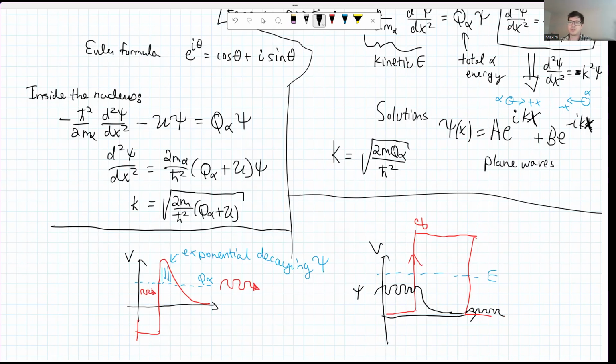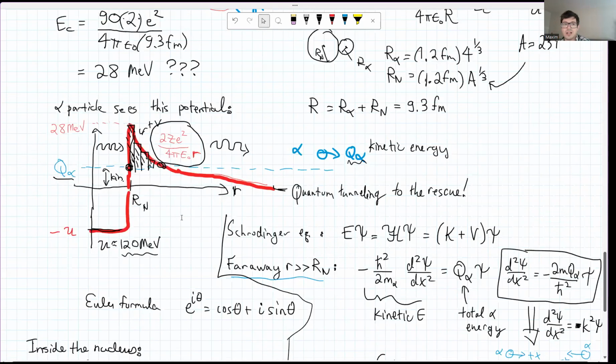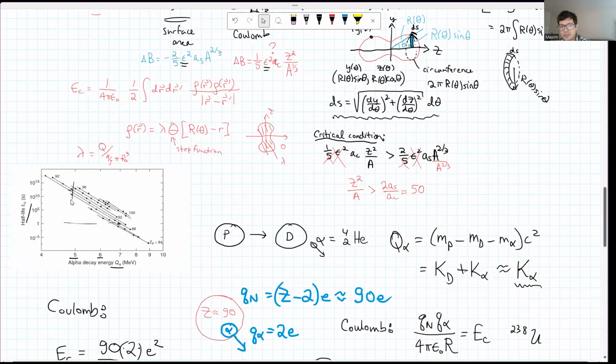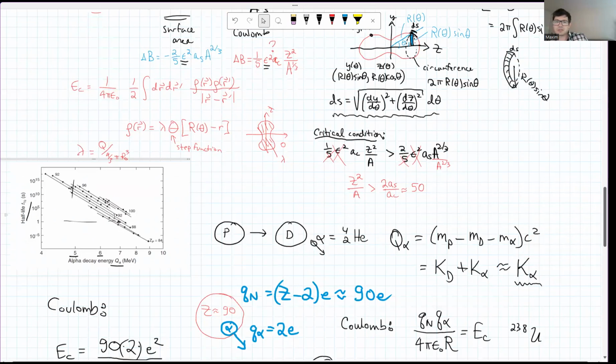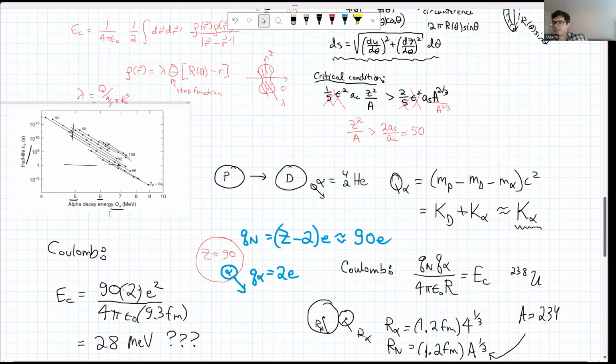So I'll talk a little bit more about that next time, and hopefully finish up this calculation. It's quite beautiful. You can get so many things from it. You'll get this dependence, and we'll also get a value for the half-lives. We'll actually be able to determine what the half-life is of alpha decay. So we'll do that, and that'll sort of finish up our more detailed understanding of alpha decay.